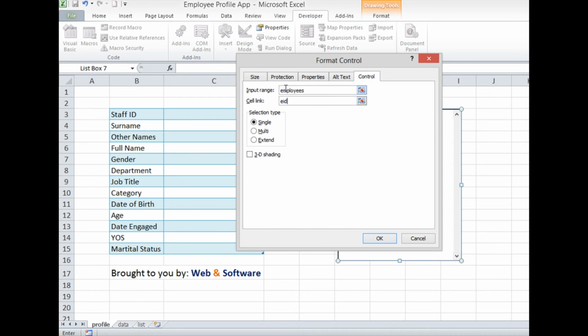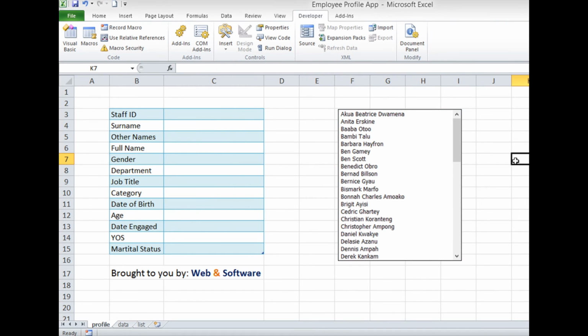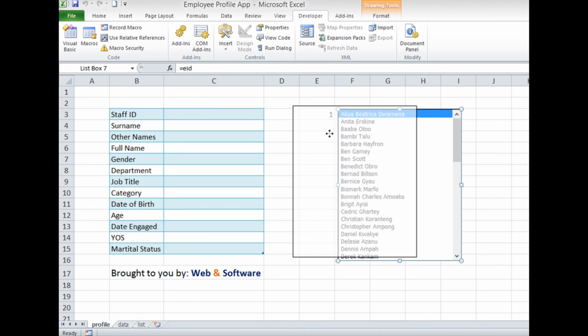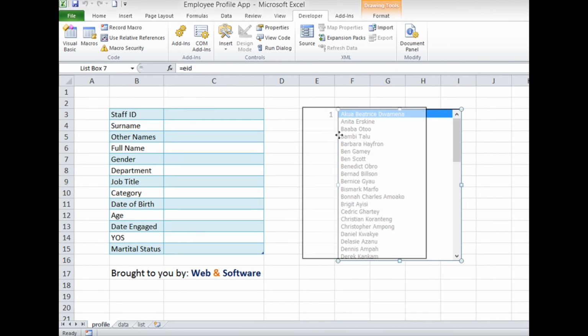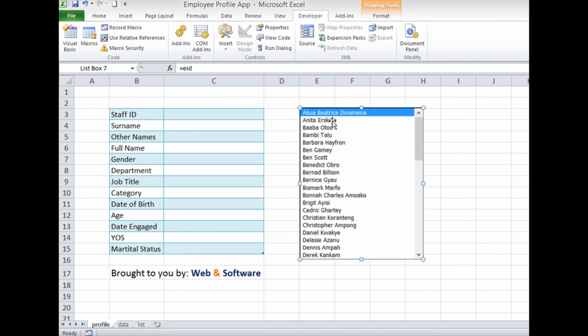The input range is what you want to put inside the list box, and the EID is the cell we want to contain the row number. Then the third thing is to just click OK, and then let's test it. When you click on any of the employees, it's going to actually tell you its position in the database table we have on our data sheet. Let me have this list box sit right here on top of the cell E3.